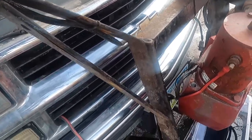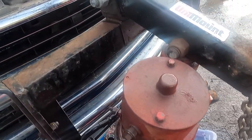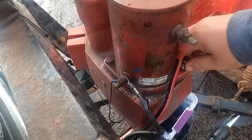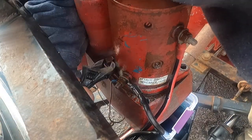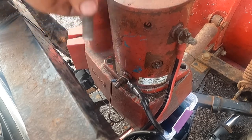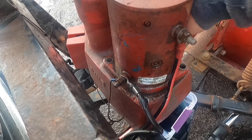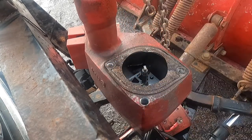Okay, so the next step is we're going to take this pump off. To take this screw out, well, there's one like that behind it. We'll pull that guy off. Give it a good little smack. Set that down.